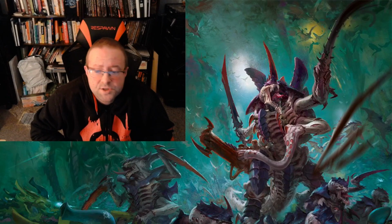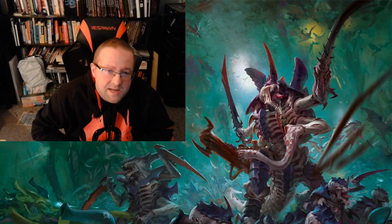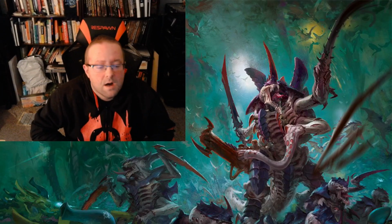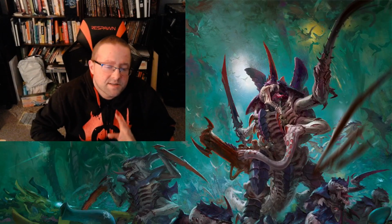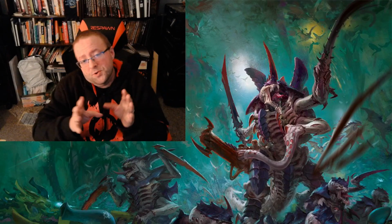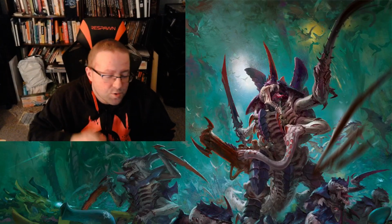So you take your miniatures and then you deploy them on a table. People take turns putting miniatures on the table. And then when it comes time, you dice off to see who goes first, and then you fight. The game goes through a series of phases. We're not going to get into phases here because I could talk much more than 10 minutes about phases. And these videos are going to be shorter. They're going to be 10-minute videos for TikTok and Instagram. But you go through phases.